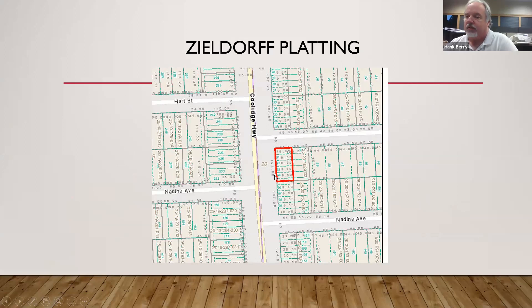His lot is only 107 feet deep. Typically lots in Huntington Woods are 125 feet, so you're looking at 50 by 125 or 6,250 square foot lots. Mr. Zildorf's lots were originally platted off of Coolidge and originally designed for storefronts — all 20-foot lots. Because they developed it as residential rather than commercial over the years, the properties became shorter along Coolidge. Hart was always going to be the downtown area, which is why many lots are multiples of 20 feet. This gives him a unique situation at only 107 feet deep. If he were 125 feet deep, we wouldn't be here because he'd have plenty of room.